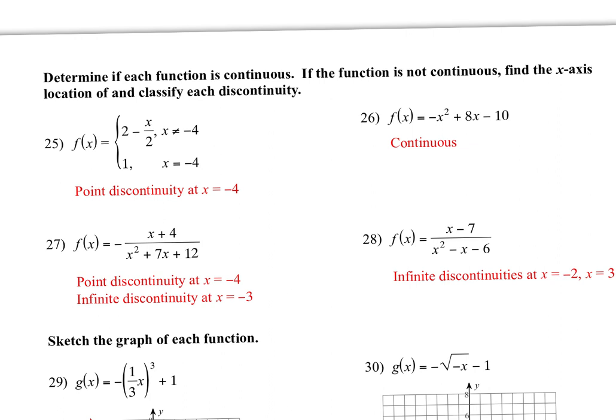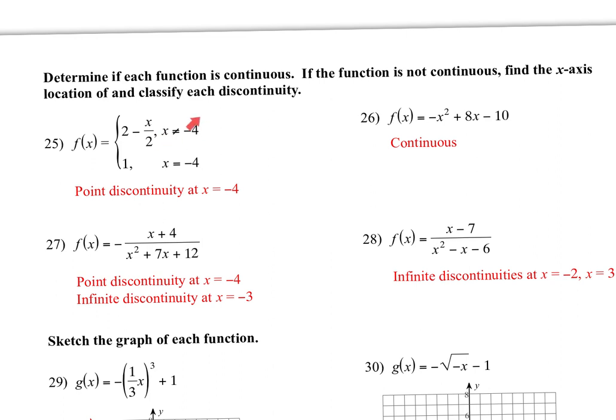Because all of those things work off the same thing. What are your x values that cause problems is really what it's asking, right? And so again, you'll see infinite discontinuities, non-removable. You'll see point discontinuities, that's where it just removes at one point. And the one piecewise function is actually a point, but that's because they pulled out one point, right? If they have several functions with different domains, then it will typically be a jump if it's not continuous.